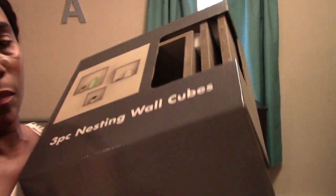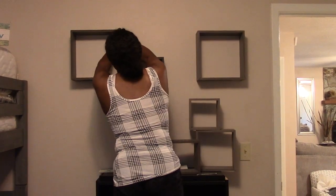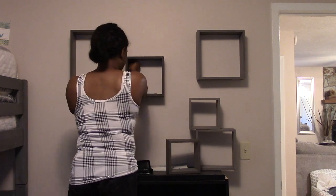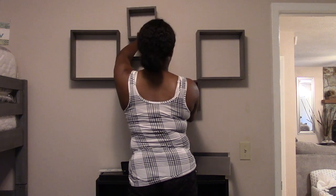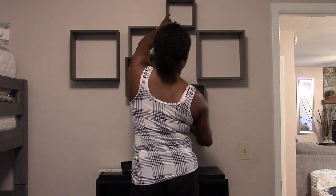These I picked up from Big Lots as well. And those really came in handy. I picked up two sets of those. And it really made a difference in the room. You guys will see that later on in the video. But it really, really brought the room together along with the area rug. And the boys really like it. They're so happy. When I was done, I was like, oh, I want to sleep in here. It's so comfy and cozy.